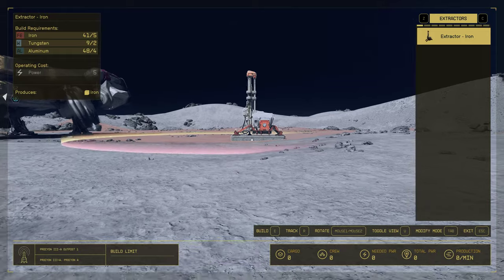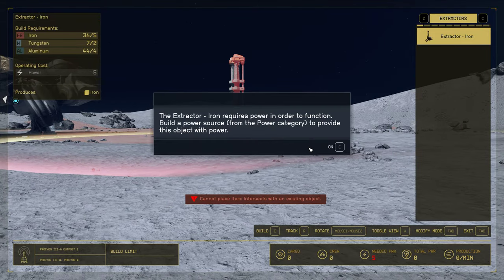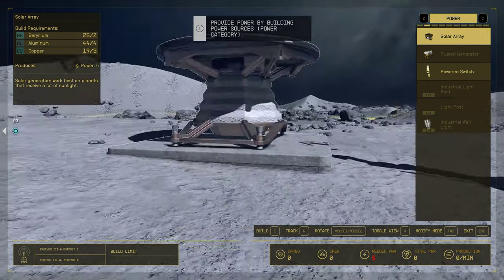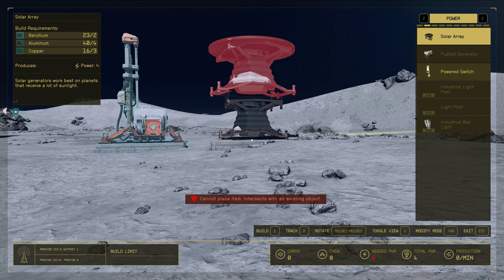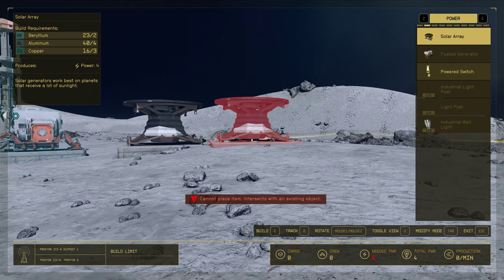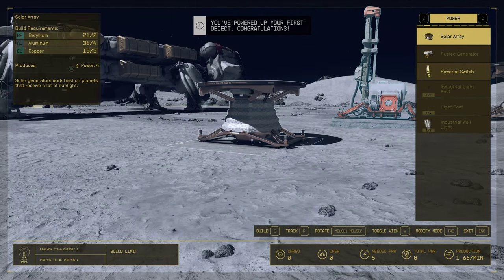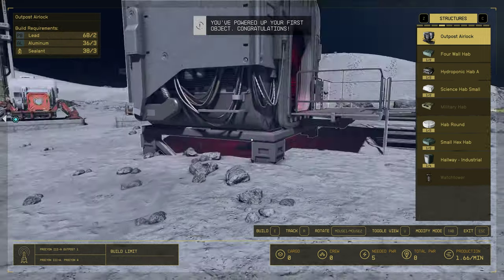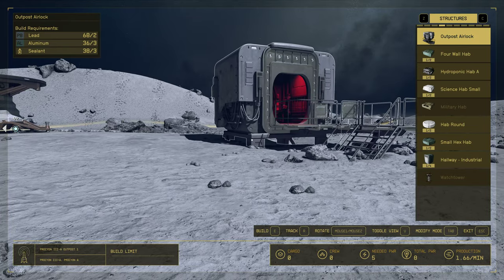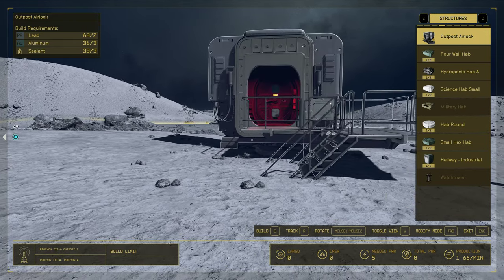And then we'll put an iron extractor over here. Of course, it's going to tell us we want power. Yeah, duh. Okay. That's enough to get us started. We need some adaptive frames in order to build some storage. So let's build ourselves a habitat, and we'll put adaptive frames inside.